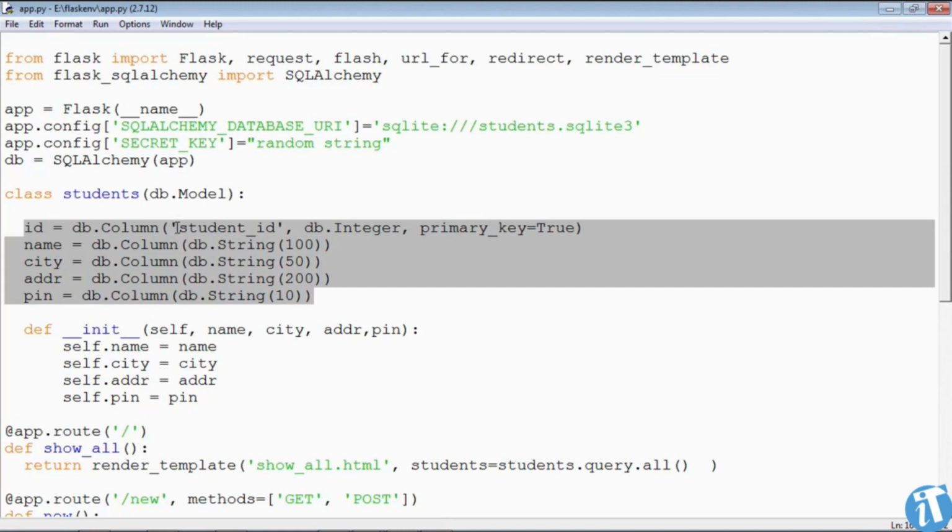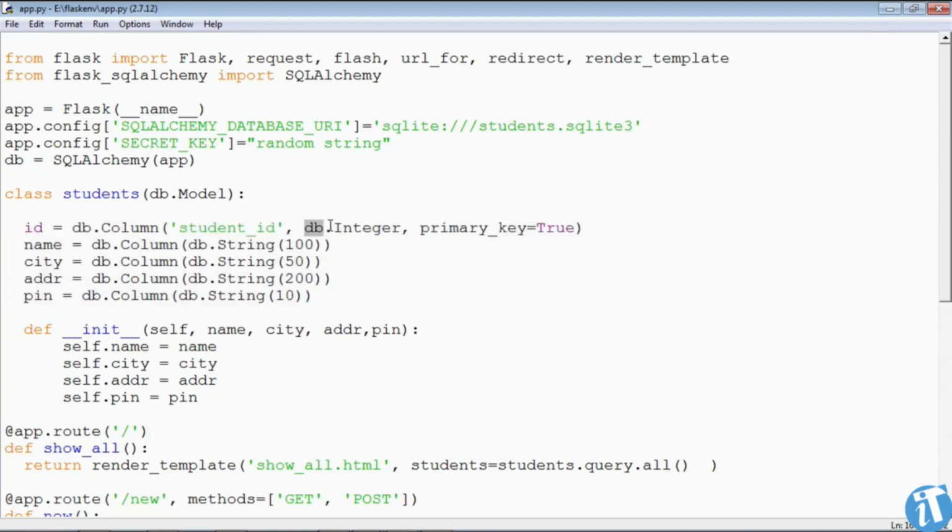In the first place, the name of the field will be student ID. Its data type will be integer, and it is to be set as primary key equal to true. So this is the first field. Second field is name, db.Column. It will be a string containing string data up to 100 characters. City, db.Column, again it will be a string with 50 characters. Address up to 200 character string. Pin up to 10 character string. So this is nothing but the structure of your table.